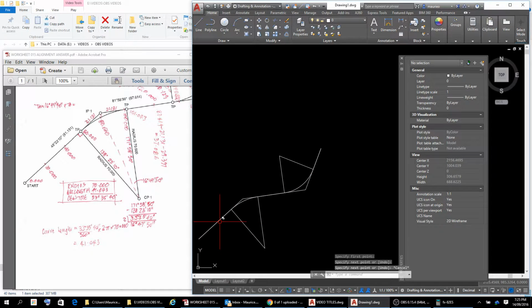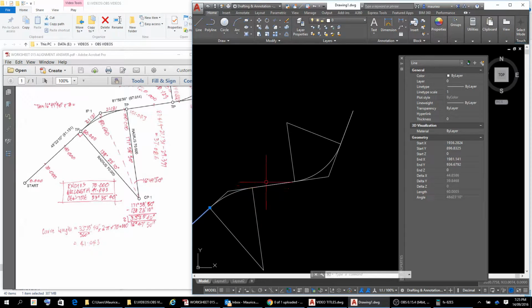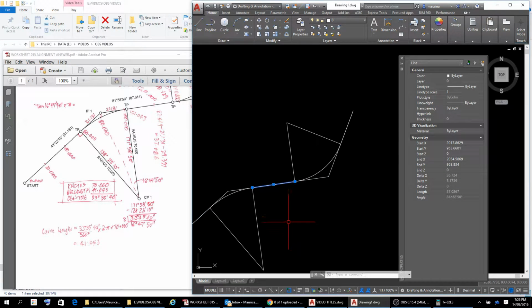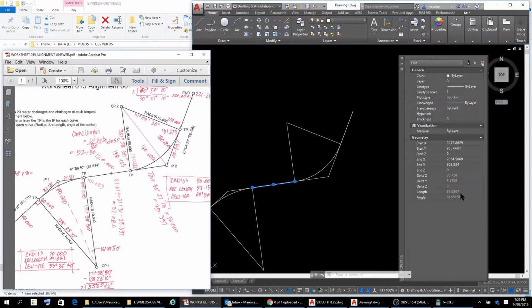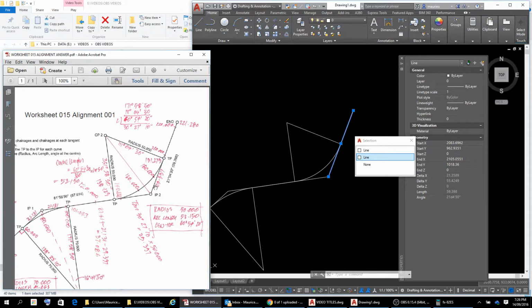So that length there, you can see 60 more or less. Okay, that's pretty good. This length here, we want that line there, and that's 37087, which is what we calculated, 086. So pretty good, and just a little bit of rounding there. And then finally this one here, 59398, and what did we get there?